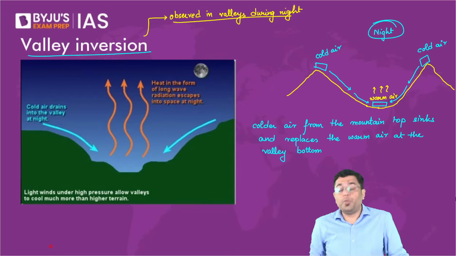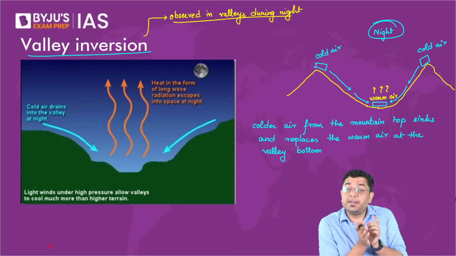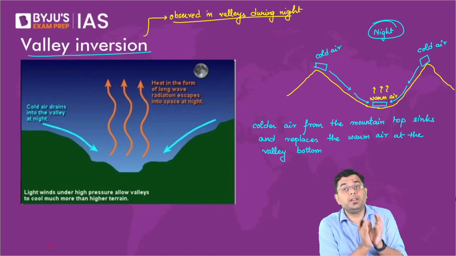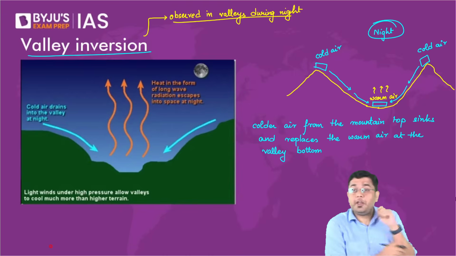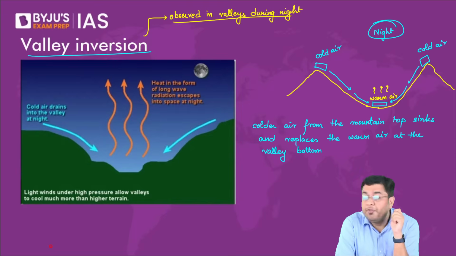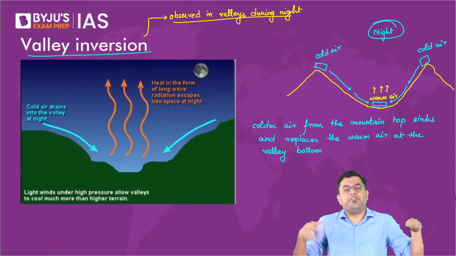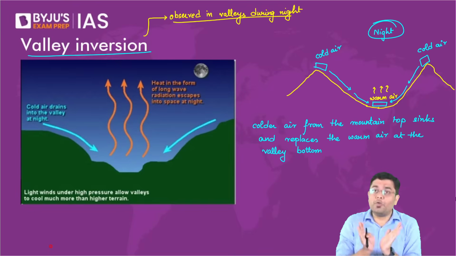That is the reason why in very narrow and closed valleys, it is never suggested to stay at the valley bottom during the night, because the temperature will get very, very low very suddenly. We are not talking about very large valleys where in the valley bottom you can have various cities, etc. That large valley, no, we are talking about small, narrow valleys.